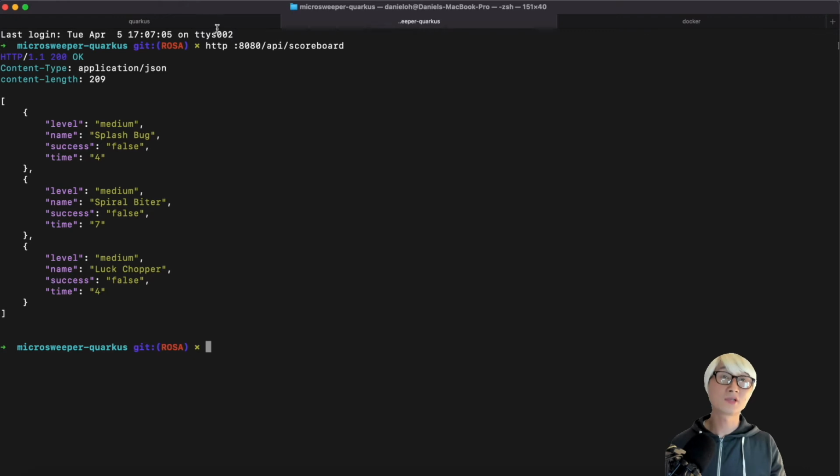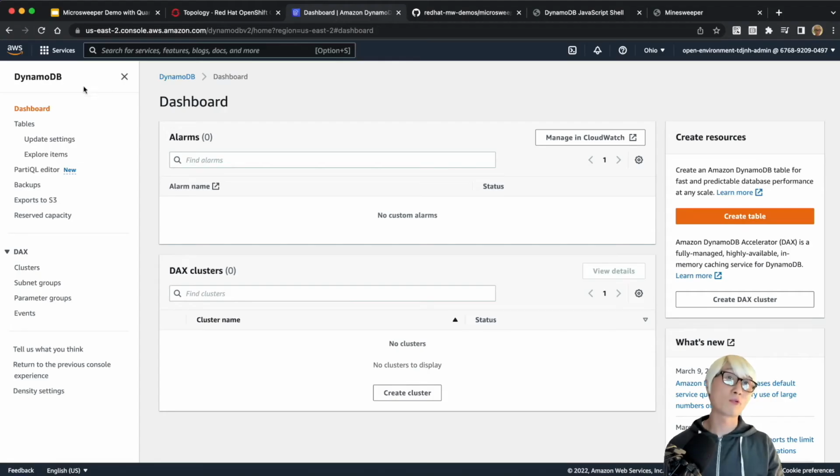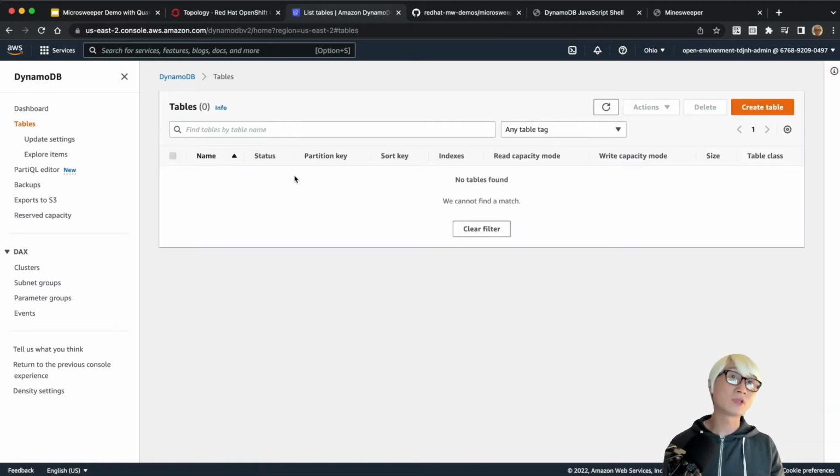I'm going to stop my Quarkus demo and move to the second step, to deploy this application to OpenShift. But for that, when you go to the Amazon Web Console, there is the DynamoDB dashboard here. As you can see, when you click on tables, there's no table at this moment.